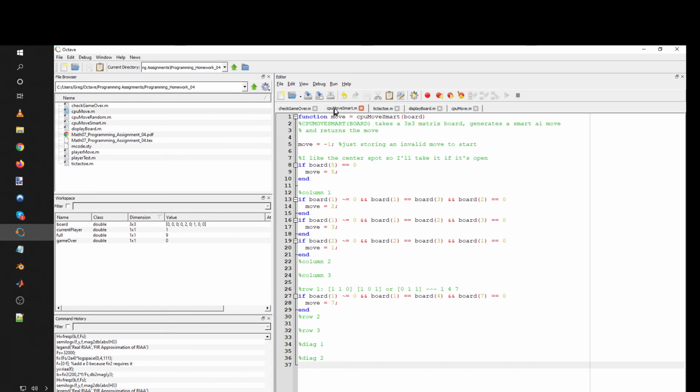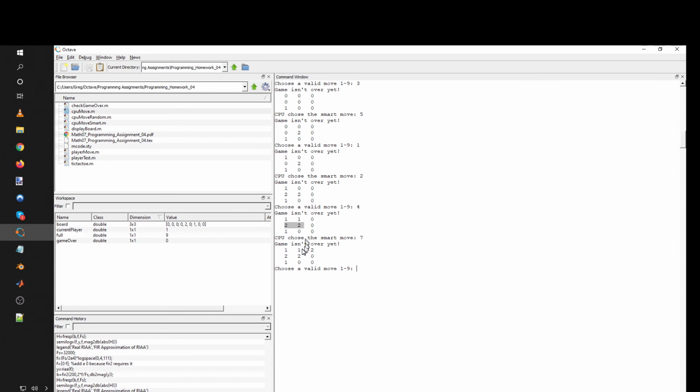And the way that I'm coding up the CPU move smart is it doesn't differentiate between blocking and winning. And so if you really wanted to do that, you would kind of have to double up the work here. So instead of 24 conditions, it would be 48 conditions that you have to code. Or you just need to make the logic of these little if statements smarter. But yeah, it doesn't have to play perfectly. That's not the job. The job is just to make it play well. So this will still be fine. It won't necessarily see that it could have won, but that's okay.